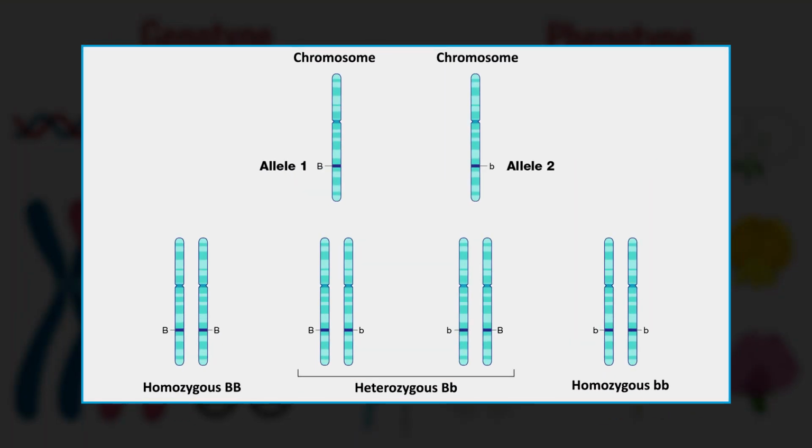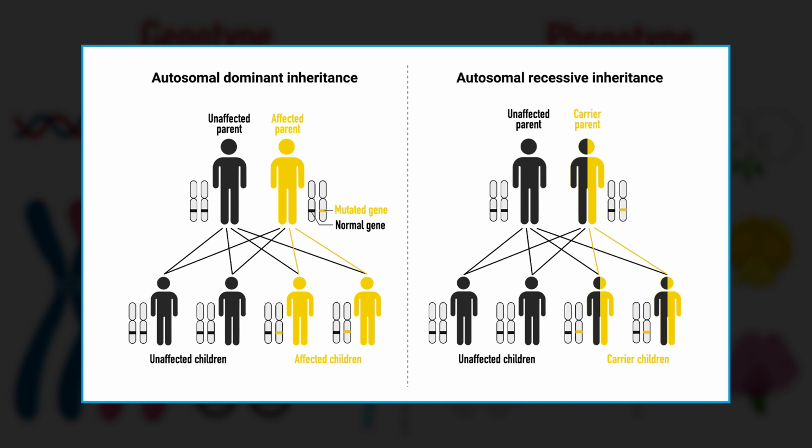A diploid organism may inherit 2 copies of the same allele or may inherit 1 copy of 2 different alleles from their parents. The individual inheriting two identical alleles is termed homozygous at that particular locus. Whereas, if they possess two different alleles, then their genotype will be classed as heterozygous for that locus. Alleles of the same gene are either autosomal dominant or autosomal recessive. The resulting combination of alleles possessed by the individual for a specific gene is their genotype.